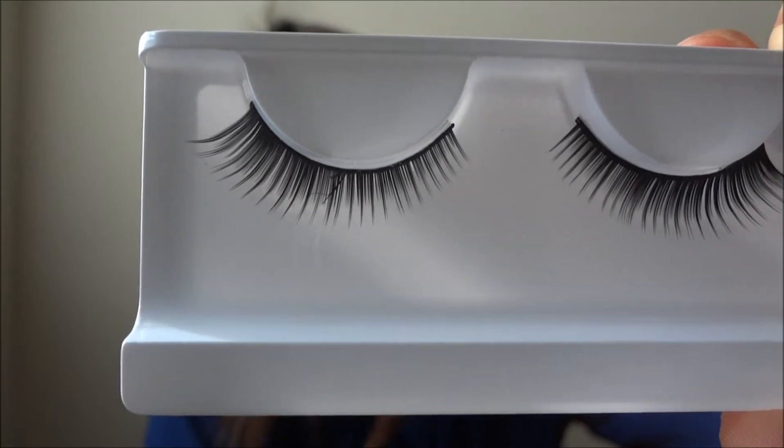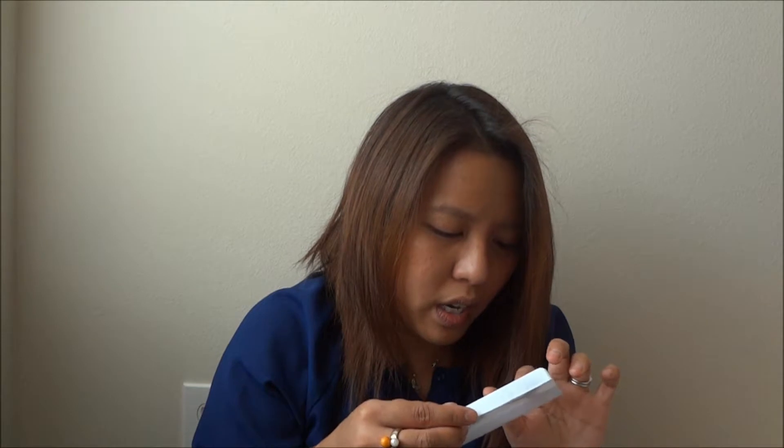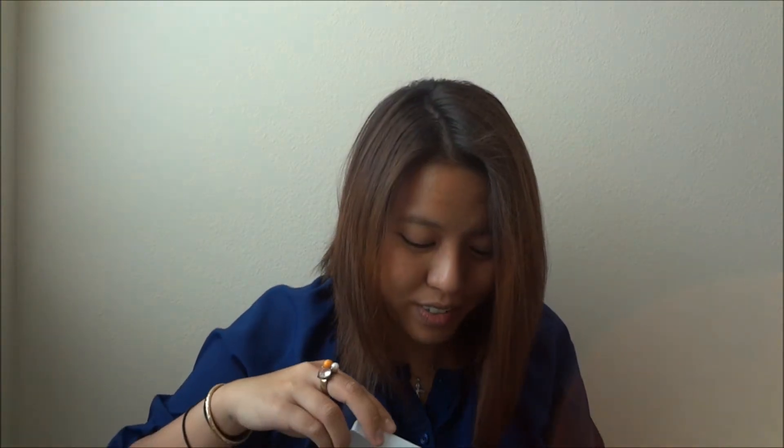Yeah, these are Holly Wren lashes at $7. I'm not sure why they're $7 when this one's messed up. They feel synthetic — described as 'easy to apply lash to give a defectful lash effect for a night out.' Retail is $7 and you don't even get glue. I never use the glue that comes with lashes, but still.